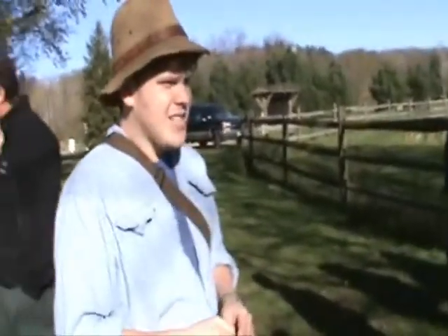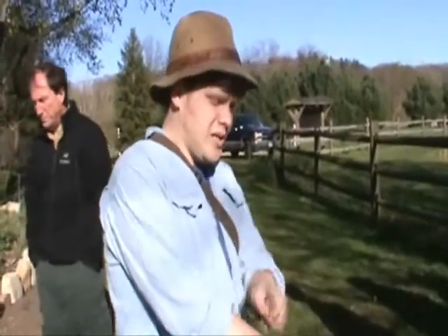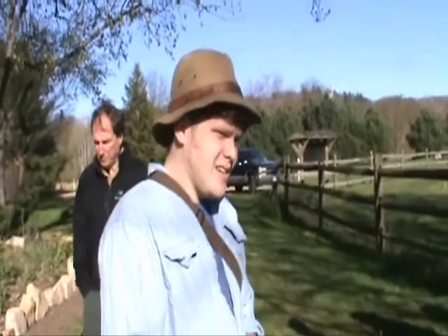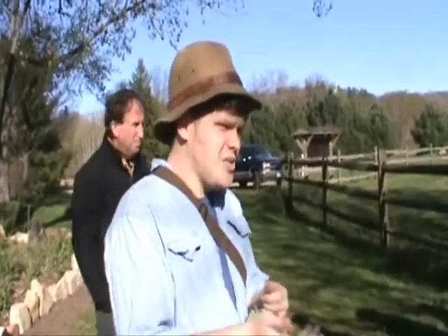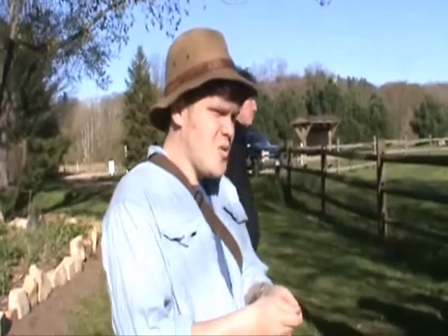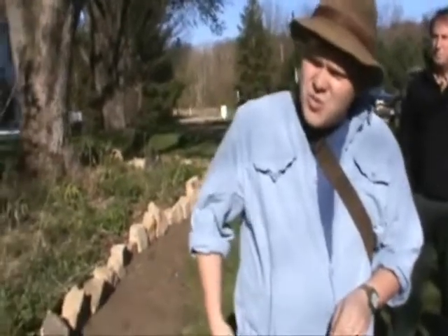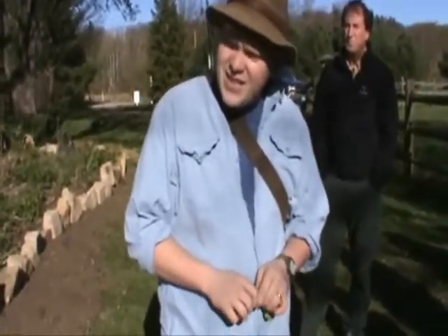It really does. If you rub poison ivy on your arm and slap some jewelweed on it, as long as you're thorough... So you have to find that node and split it open. It's not just the node, but that's where it's really concentrated. You can use the leaves, but that node's just loaded with the sap. I think if you open up the stem, it's almost like aloe vera a little bit. If it's really dry, it's not as juicy.